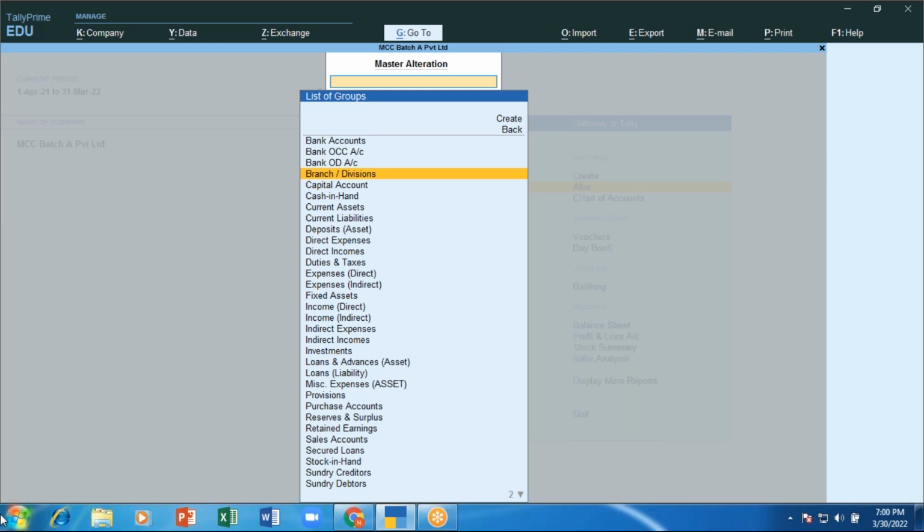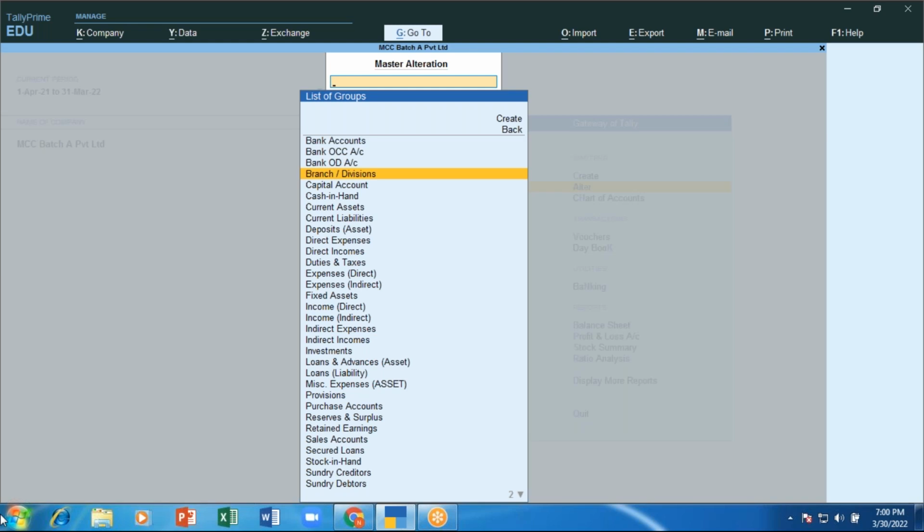To have a track and a record of how much goods has been sent to the other branch and how much has been received from the other branch, I must track all of it so that I'll come to know how my stock has increased. Without that, if I directly make sales without recording the received goods, how will I know how much stock I have? It will show me a negative balance. To avoid that, we also have to maintain branches and divisions if my company has branches. Fine.